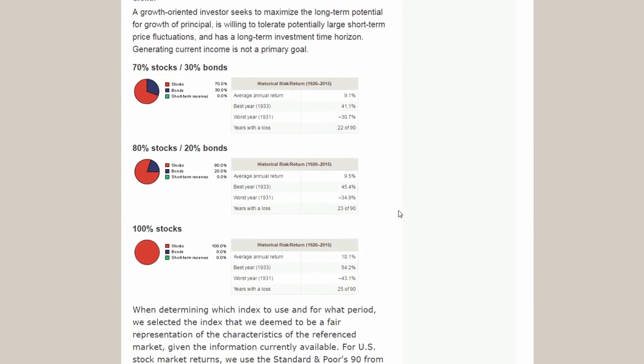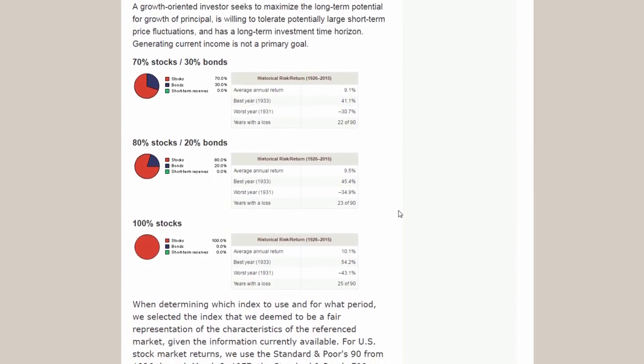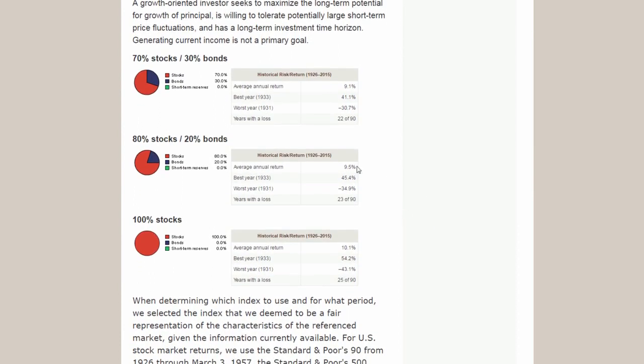As we go to growth here, sample portfolios, once again, 70% stocks, 30% bonds, 80-20, 100% stocks. You see a lot of people who are younger or have a long time horizon, especially going to the 80-20, maybe 70-30 to reduce it a little bit in terms of risk. But if you've got a long-term time horizon, and you don't mind short-term fluctuations, and especially if you're okay with big fluctuations, then you might want to go 80-20 or 70-30.